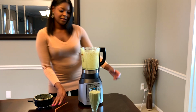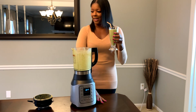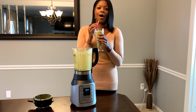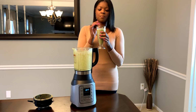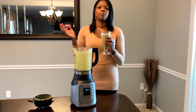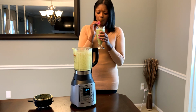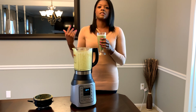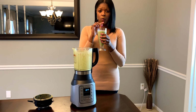All right, it looks really smooth and I've got my straw. So let's give it a taste. Wow, that consistency, it's perfect. Everything is freshly blended up in there. There's no gritty or greeny taste from the green vegetables. And the peanut butter really gives it a nice taste to help complement a little bit of the bite that you can sometimes experience when eating kale.